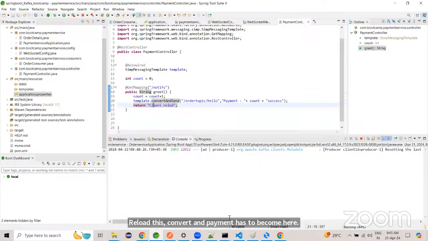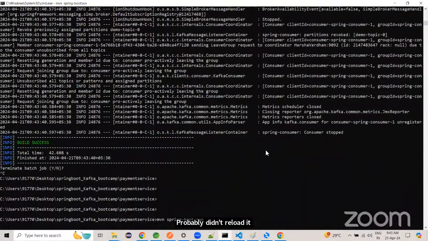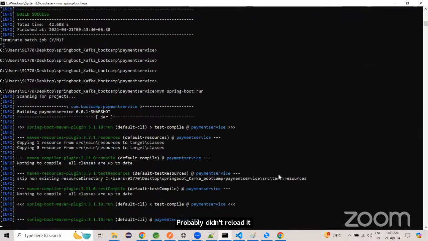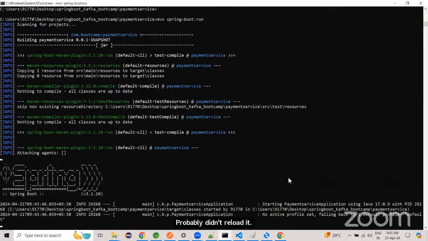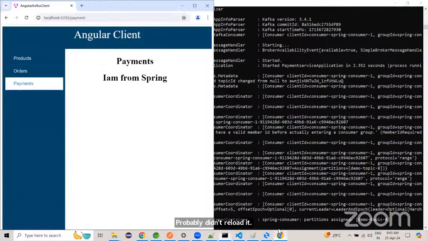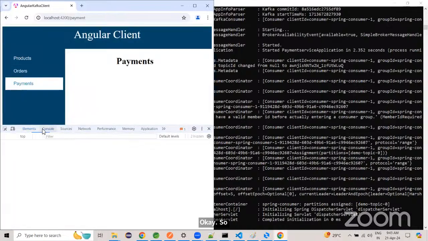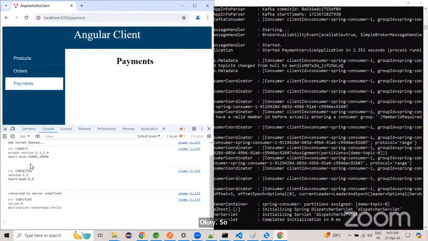Probably I didn't reload it. Okay, let me check the console. Yeah, the WebSocket subscription happened. You can see this one, the WebSocket subscription.